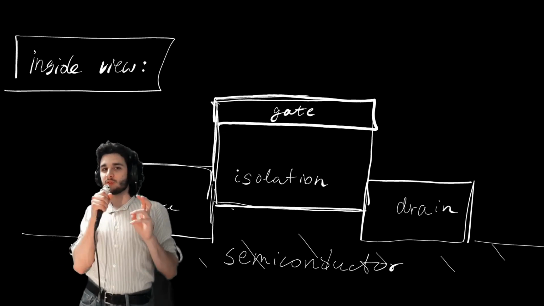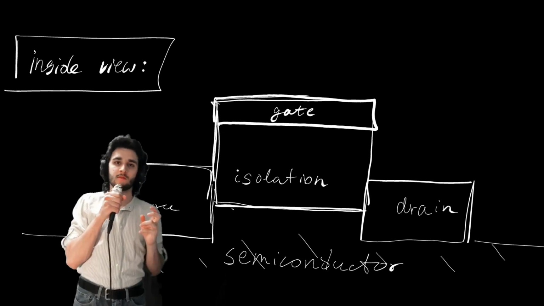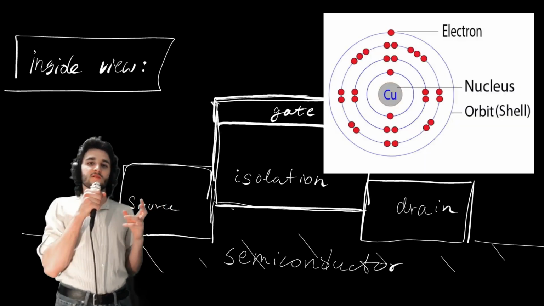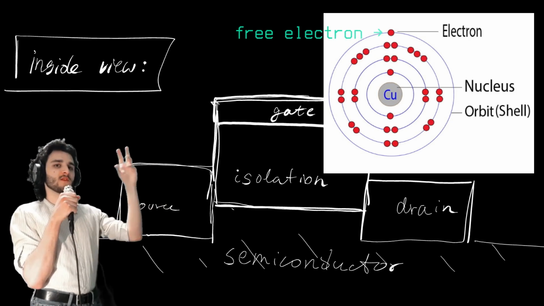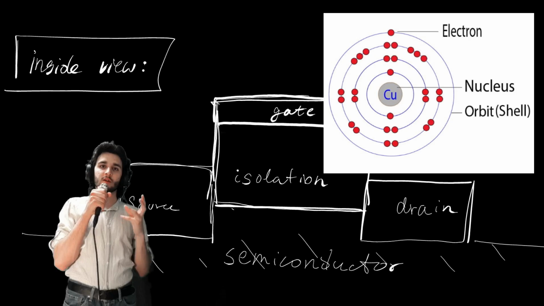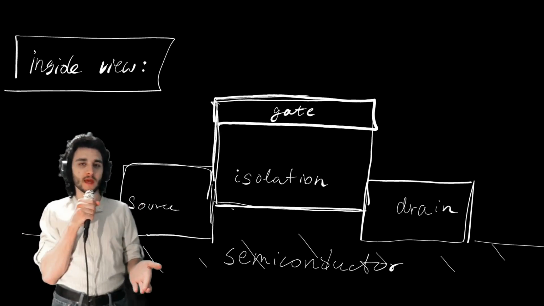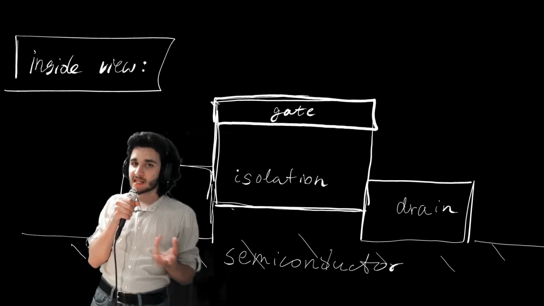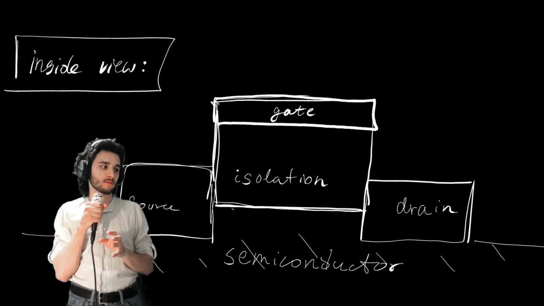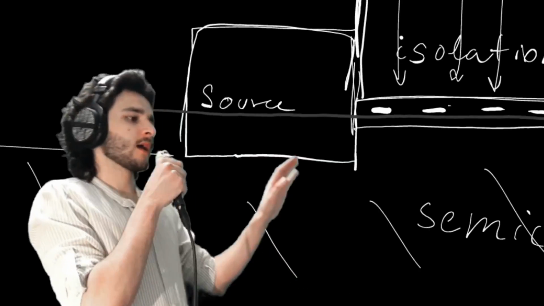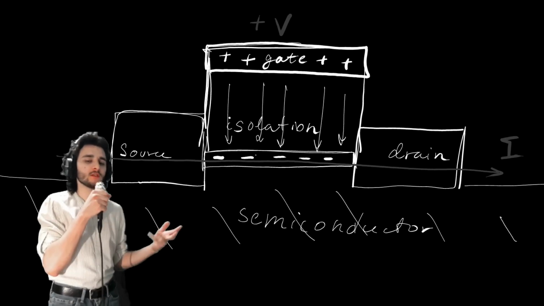The medium for electricity to flow are free electrons. If you ever saw an image of copper atoms, they have free electrons floating around. That's why they are great conductors. So what can we do to form a path of nice electrons for the current to flow from source to drain? Spoiler alert, capacitor! The answer to that question is to apply a voltage to the gate.